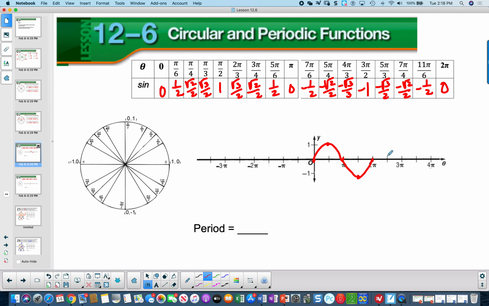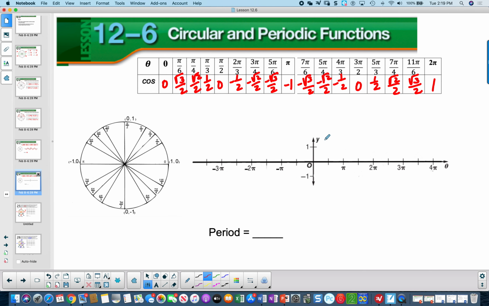And then again, going around the circle again, it's going to go up until it gets to 3 pi halves, and then it's going to go down to negative 1 and then go up. And the same thing will happen over here. It'll go down up here, and then the look will look like this. This will be the low point right here, and then it'll go up. And so this period is 2 pi. It takes 2 pi, and that makes sense because 2 pi is a whole revolution around the unit circle. So that makes a lot of sense.